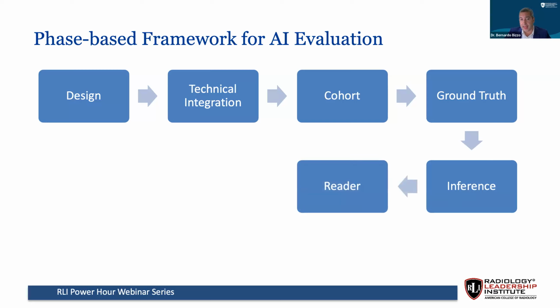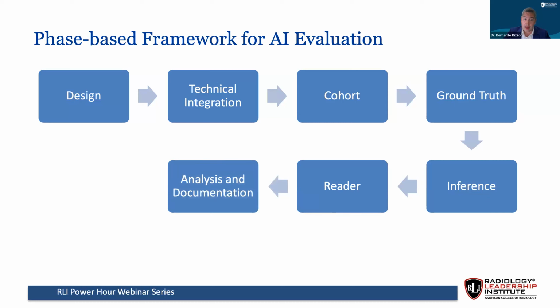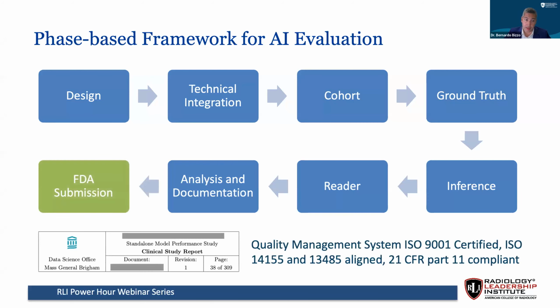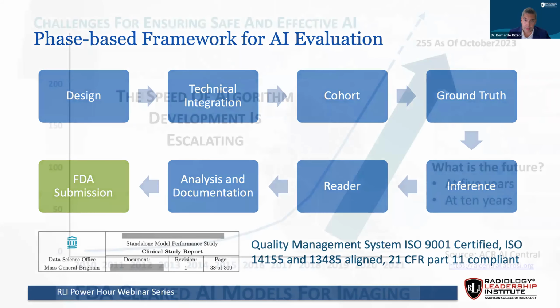If we are evaluating a CAD-E or X device, we then move to a reader phase, and then we finalize with what we call the analysis and documentation phase, where the clinical study report is created. And these reports are very comprehensive, typically several hundred pages with multiple subgroup breakdown analyses that are submitted by the sponsors to the FDA for their product clearance.